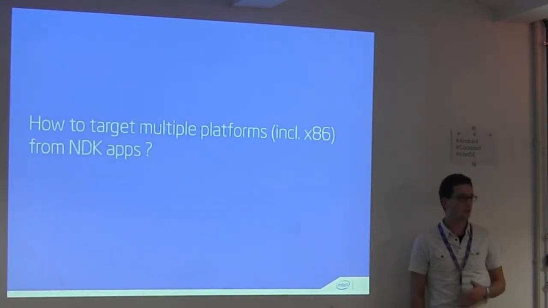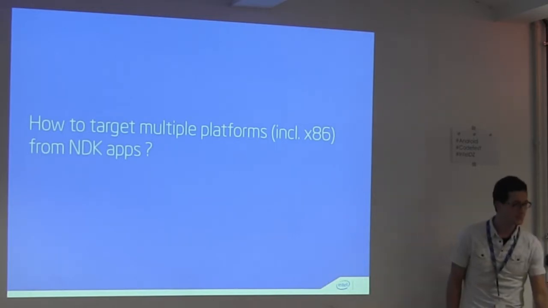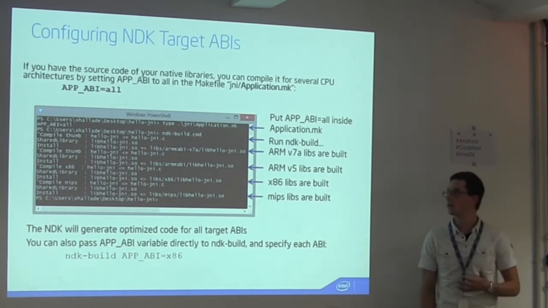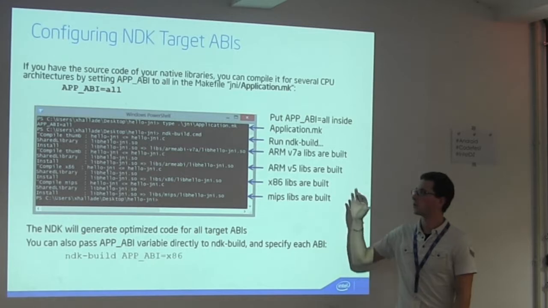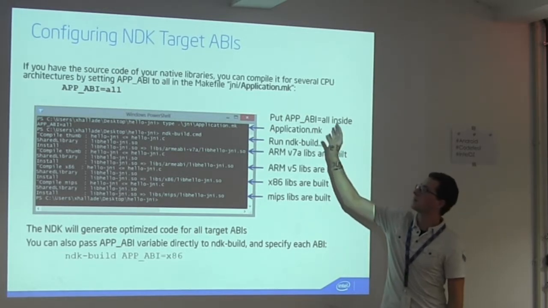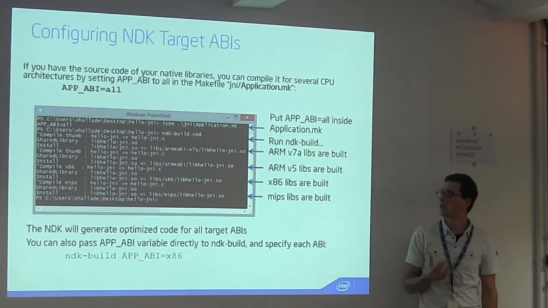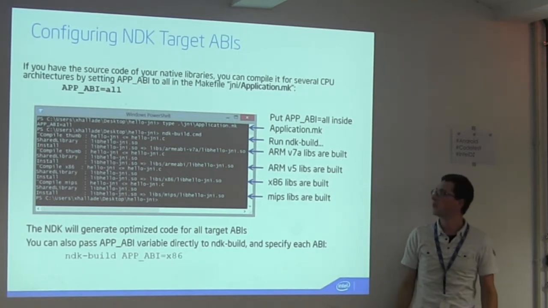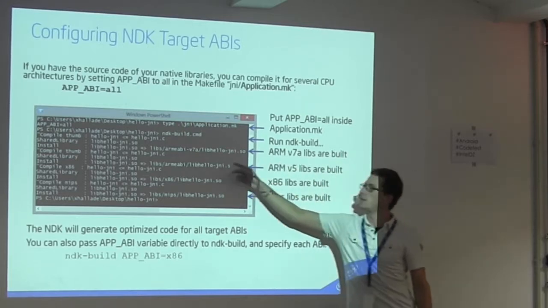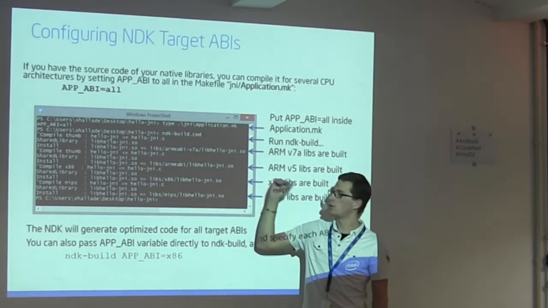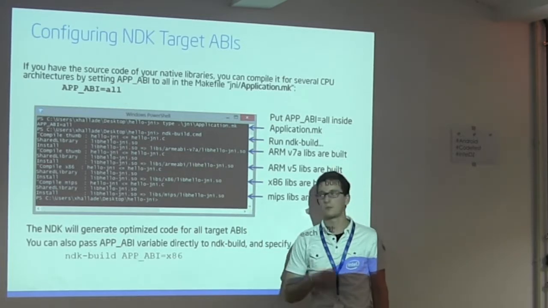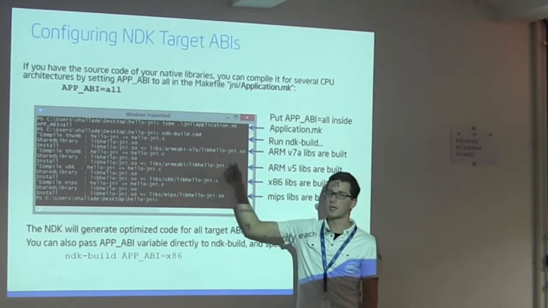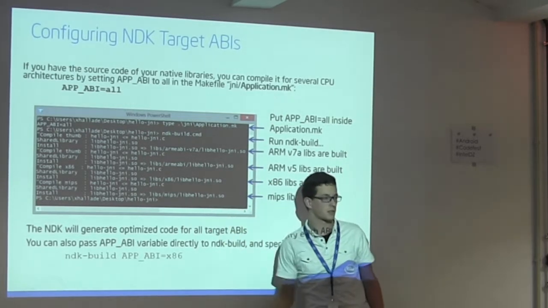So, what if you already have an application with only ARM shared object libraries inside? Of course, it's sad, but we have solutions. Everything starts there. When you use the NDK toolchain, you have some makefiles. What you need to do is, inside jni/Application.mk, the application makefile, set APP_ABI to all. You can also set APP_ABI to x86 or an ARM ABI, but all is the most useful case. If you set this variable to all and run ndk-build again, the NDK toolchain will build your shared object libraries for all the available platforms from your NDK installation. Right now it would compile for ARMv7, ARMv5, MIPS, and x86.